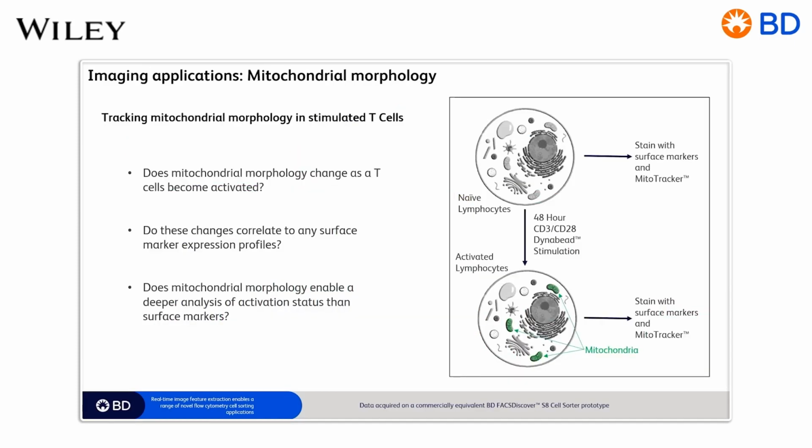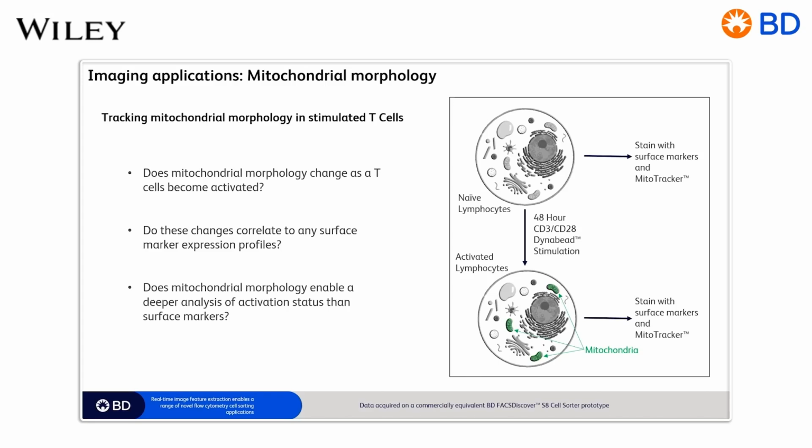I wanted to see if I was a classic T-cell immunologist, how would the imaging impact my work, and how might I leverage imaging in the context of smaller cells? I've shown you a lot of bigger cells so far, HeLa cells, and the first cell type were HT-1080s, which are both very large cells comparatively speaking. So what I wanted to look at is mitochondrial morphology in the context of T cell activation.